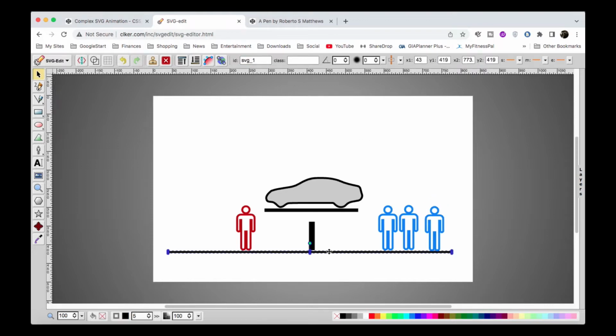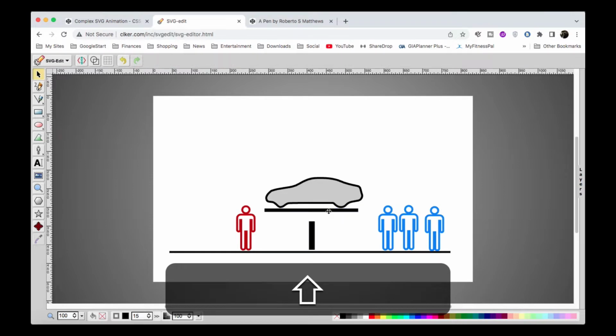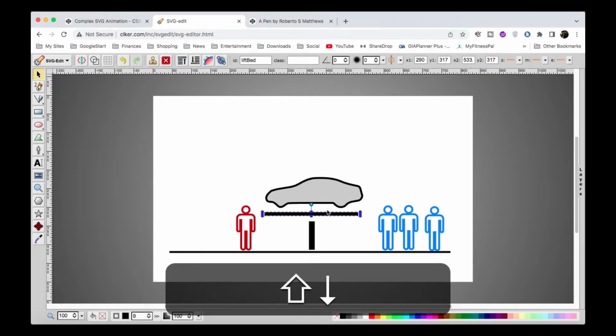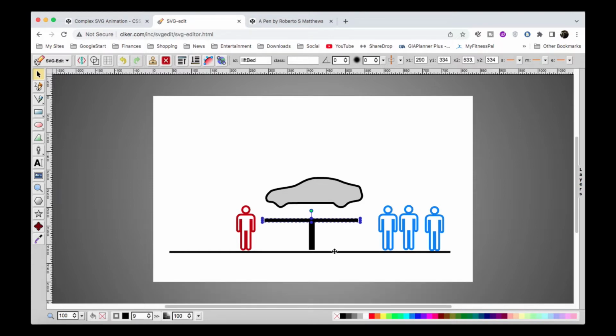And then we're going to call this the floor. Okay, so that works. So now let's go ahead and line everything up. So we're going to go ahead and bring this down. I'm pressing shift to go by larger increments, but you can go by single increments here. So we're just going to bring this down like that.